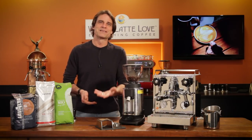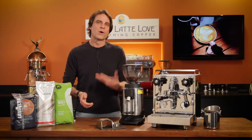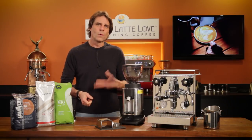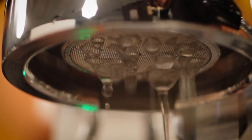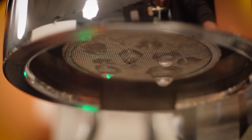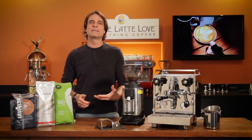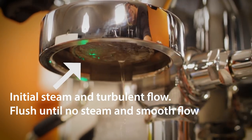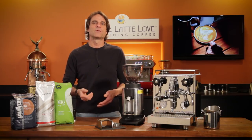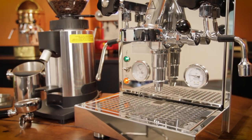Flushing requirements are going to vary by machine type, and for some, like the more expensive PID machines, you do not have to flush. I'm using a Profitech Pro 500 — it's our most popular heat exchange machine and is one that does best with a short flush before brewing. A clear indication you do need to flush is if your machine puts out steam or turbulent water flow when put into brew mode without a portafilter attached. If you're unsure about flushing, just go ahead and do one — it'll clean any residual coffee from the shower screen. Just turn on brew until there's no steam and the water flow is smooth. This shouldn't take more than a few seconds.